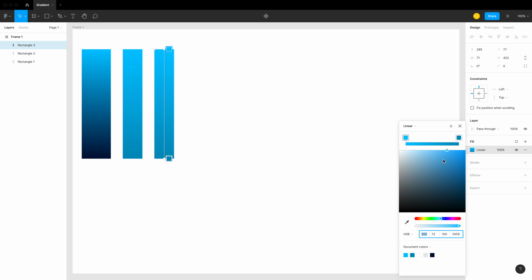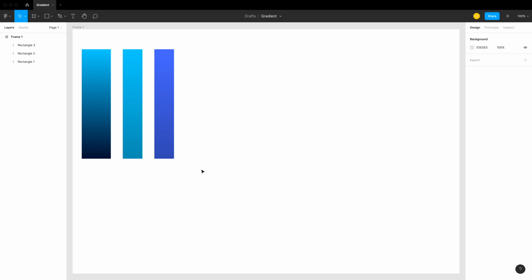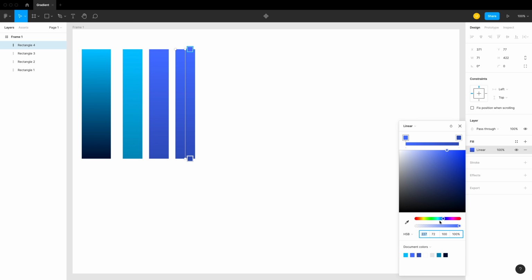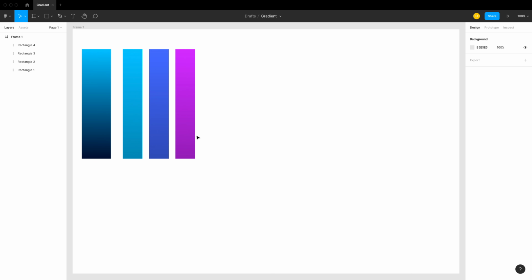Now, if you have this formula, the only thing that you need to modify there is the hue value. So just drag the slider a little bit, and as you can see, the HSB says 227, so just enter this on both sides and you have another gradient. And this is the simple formula for when you're starting out and you want to make a button with a gradient that looks good: simply modify the hue, just drag the slider, then copy the value, click on the other side and paste just the first value, leaving all of the other values as they were.